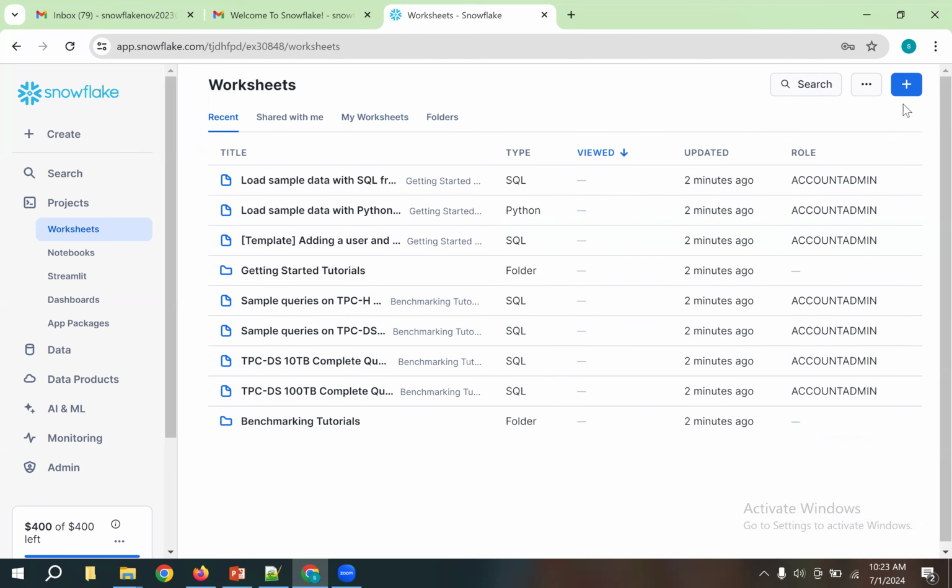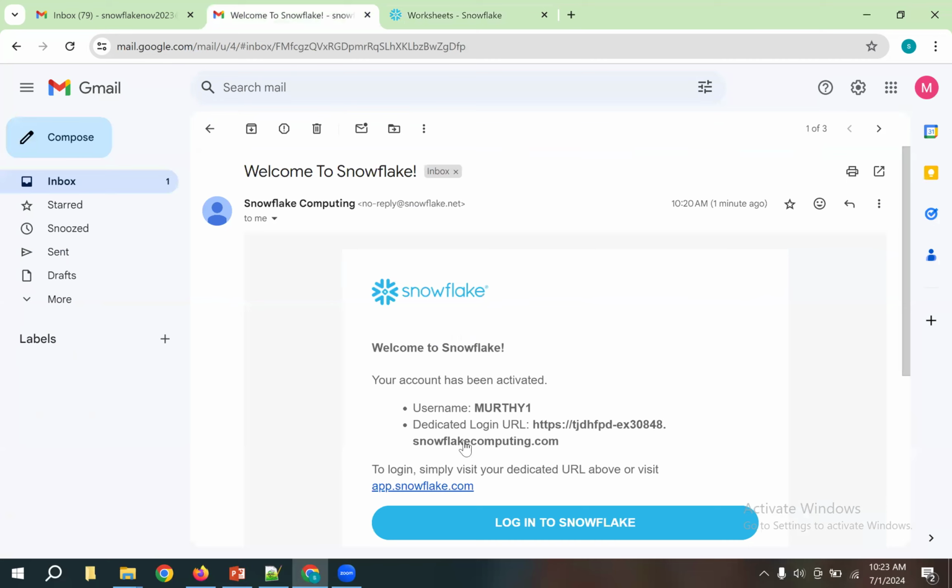What would be the username and password? No, you can give your username and password. Anything you can give, guys. Once you fill the username and password, it is going to log in. Or you can close that, and you have received an email here. From the email also you can see your username.